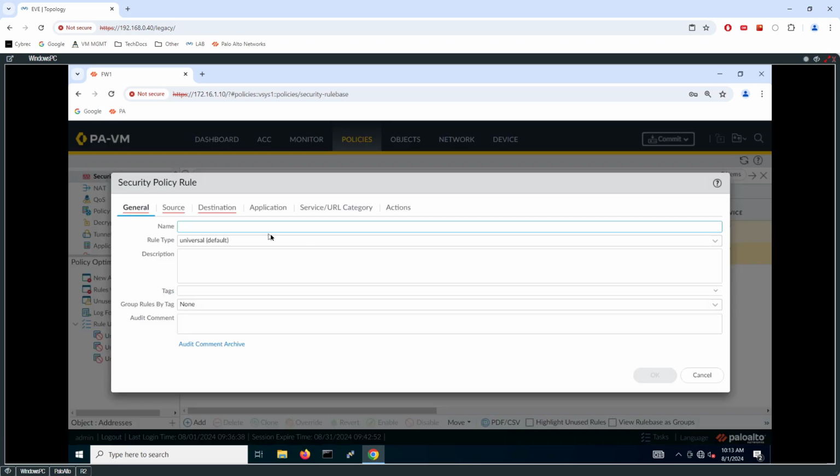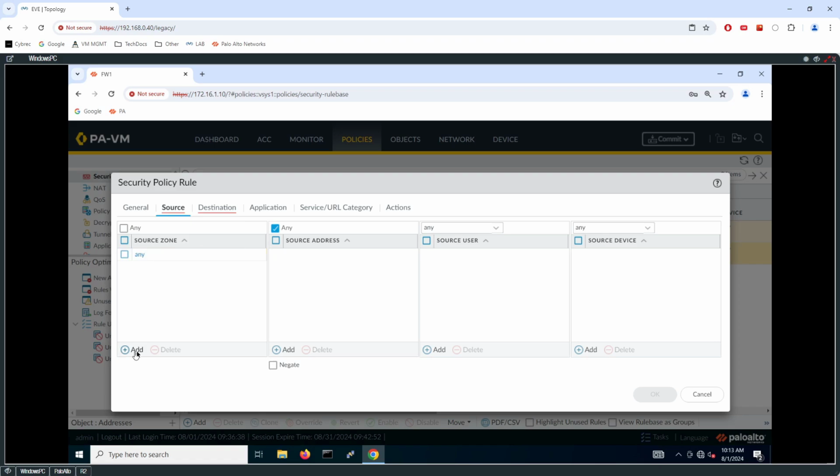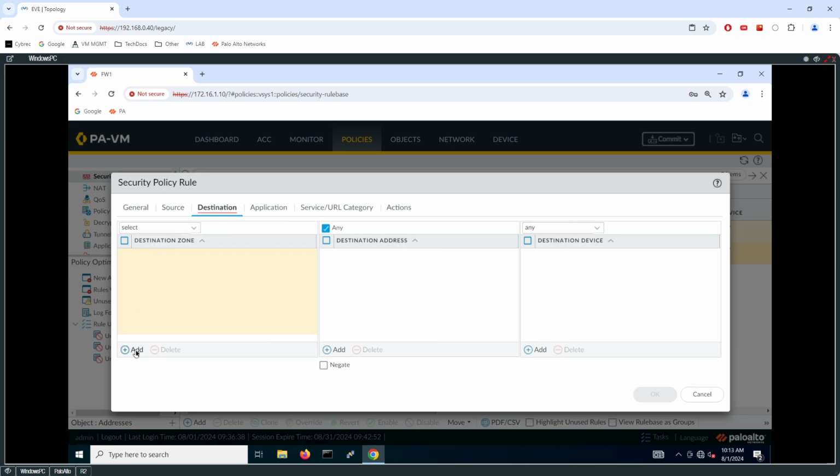I'm going to add a rule and I'm going to call it VPN R2, and this is going to be an interzone rule, where my source zone is going to be, what is going to be my source zone? My source zone is going to be set to VPN. Let's leave the addresses for now. Destination zone is going to be set to what? To inside.